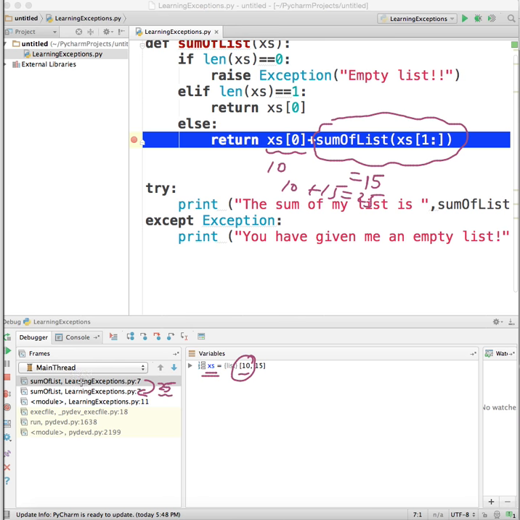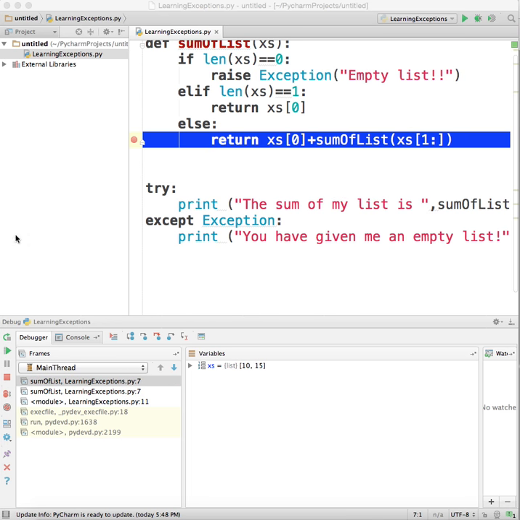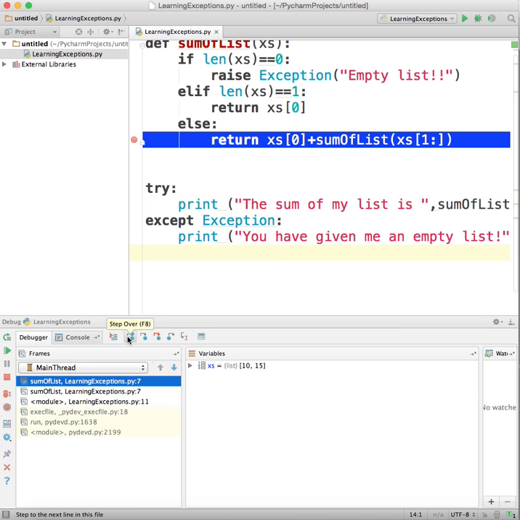Okay, so this stack frame is just about to get popped off because I'm going to hit the return statement. When I hit the return statement, this guy gets taken off, and it comes back to the previous stack frame. So let's do a step over. If I come back over here and do a step over, that got popped off.